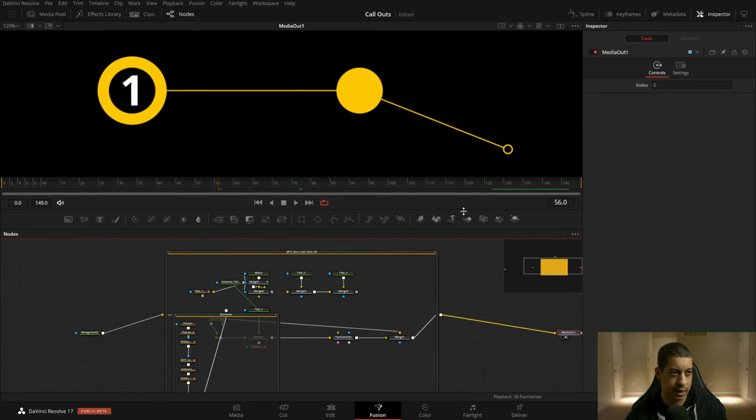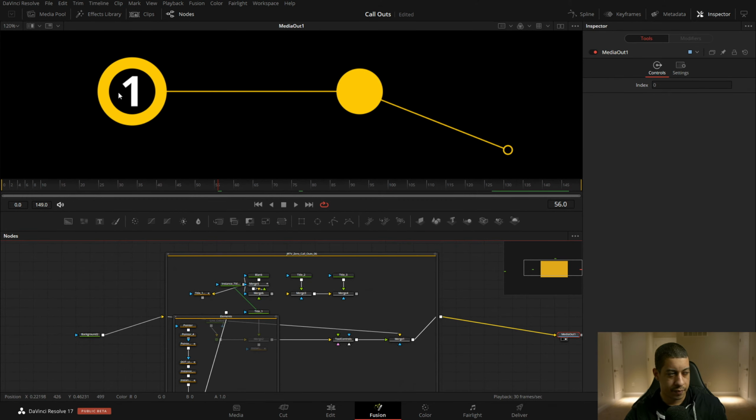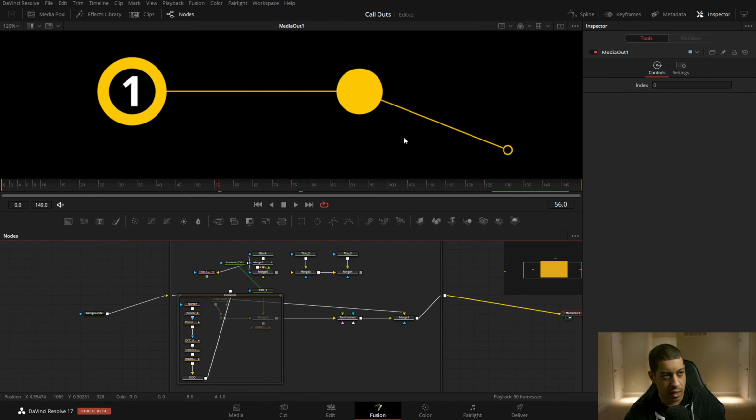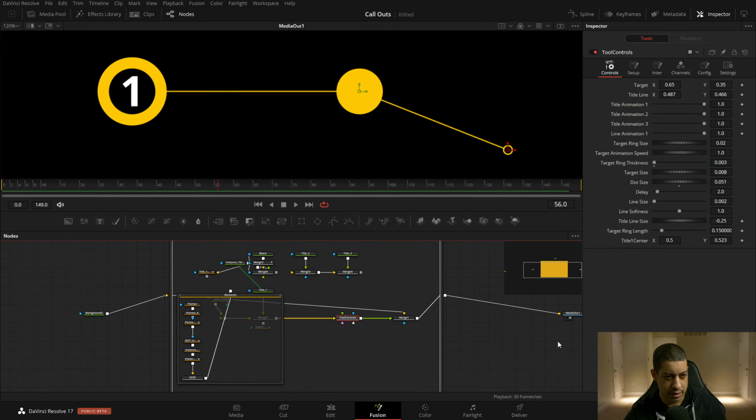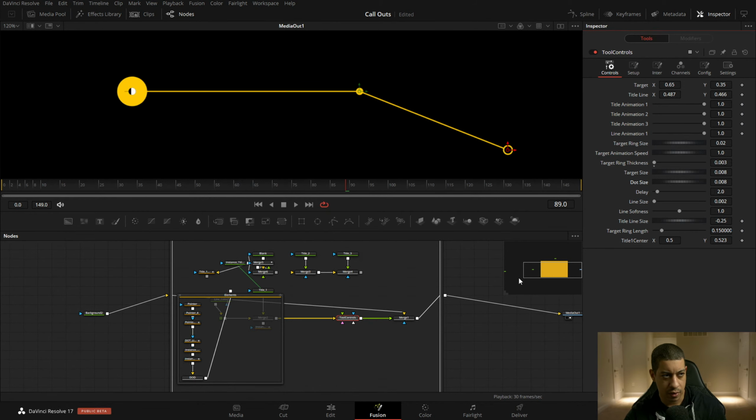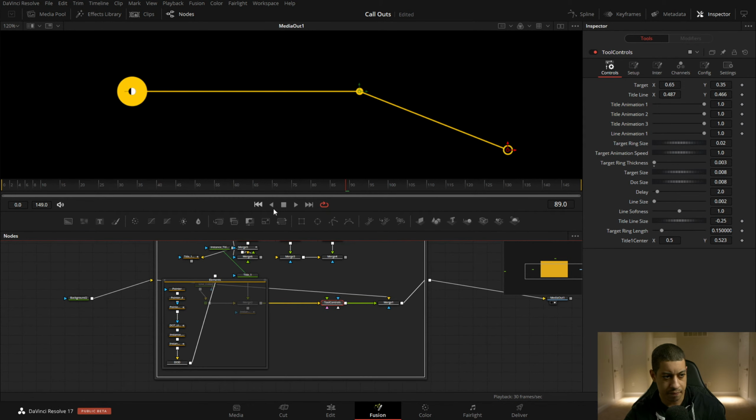All right, so now I think I want this. Oh, geez. Maybe make these two the same size, use the same size parameter, and then make this one a separate one, because I do have two different sizes. So I have dot size and target size, right? So target is obviously going to be over here. But now what do I name them if I'm not going to use that? So maybe I could just use dot size, and what would this be? Title size maybe? Okay, so yeah, let's do that.